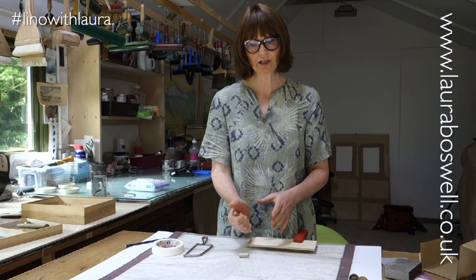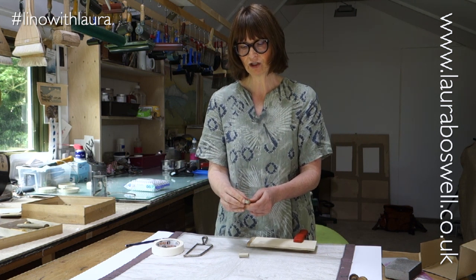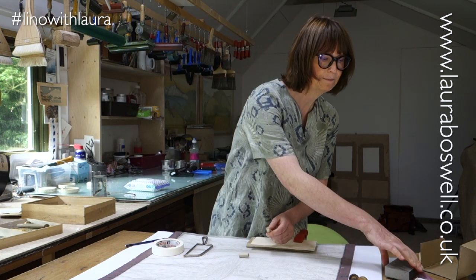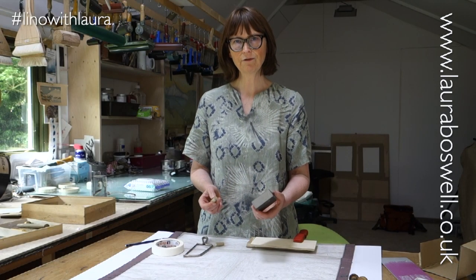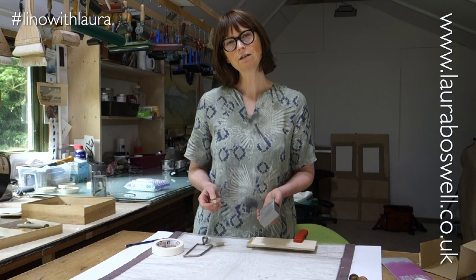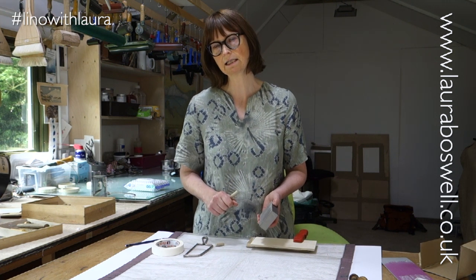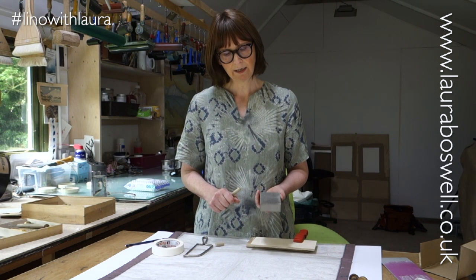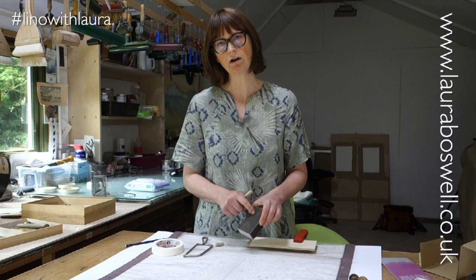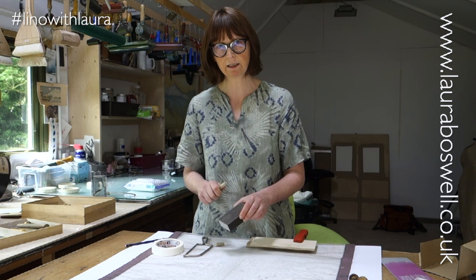So I need to finish off the handle because at the moment it's quite hard and there's sharp edges there. So what I'm going to do is take some sandpaper. So I've got myself a sanding block. I have them in the studio anyway because I always key the lino with a very light sanding before I start my printing. This one is a bit too rough for keying lino. I bought it by mistake, but it's going to be perfect for this job.